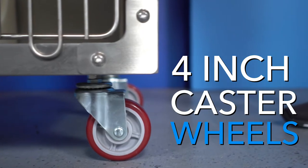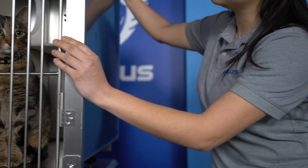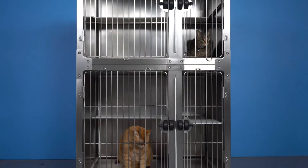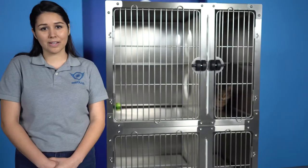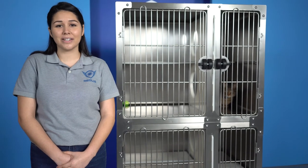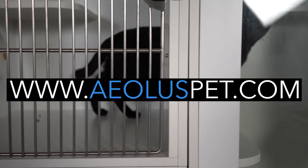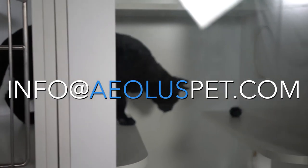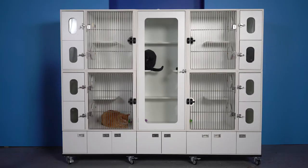The CC1201 is equipped with 4-inch caster wheels, making it easily mobile and aiding you in maintaining a sanitary environment. Although we recommend arranging your cat condo two tiers stacked upon each other, you can call your sales representative and they will be happy to help you find a customized fit for your needs. For more information, visit us at www.aolaspet.com or email us at info@aolaspet.com. We look forward to setting you and your business up for success.